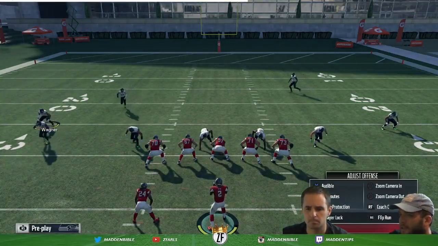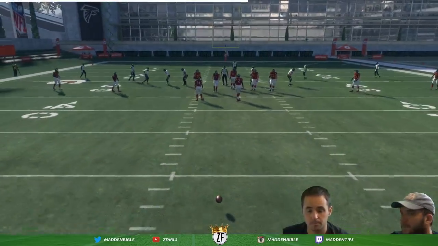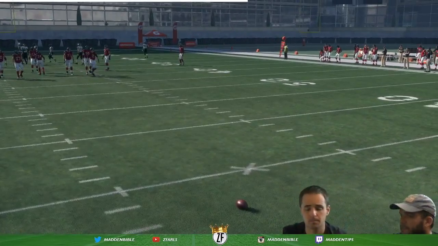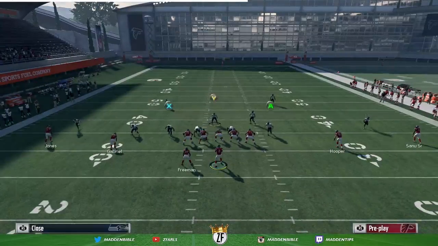But I think there's a lot of value, and your number 1 job if you're playing cover 2 here is you cannot get beat in the seam, or in the middle of the field. So you bail on any route that goes over the middle of the field. So let's set this up again.